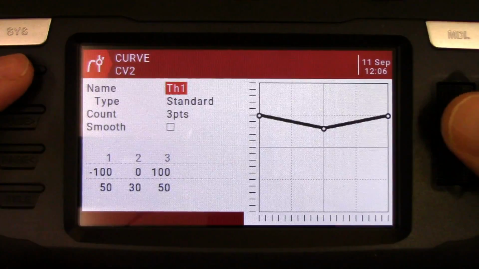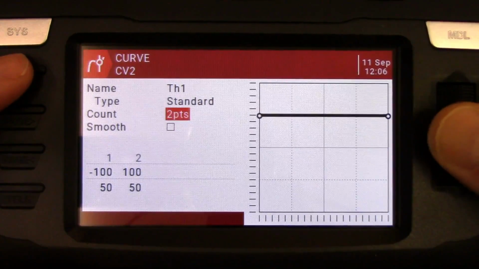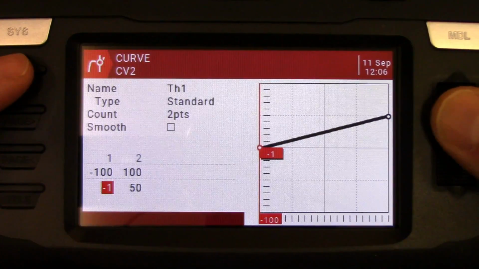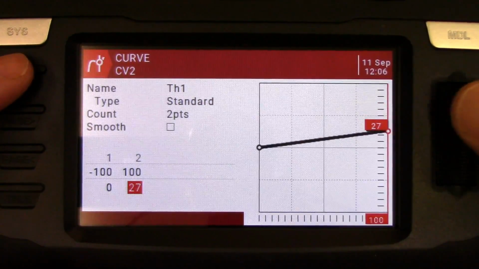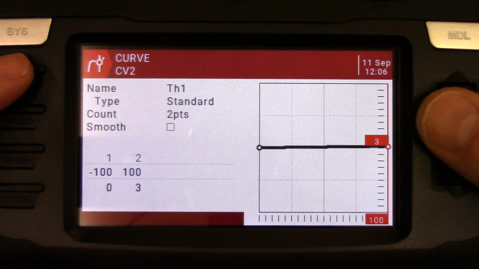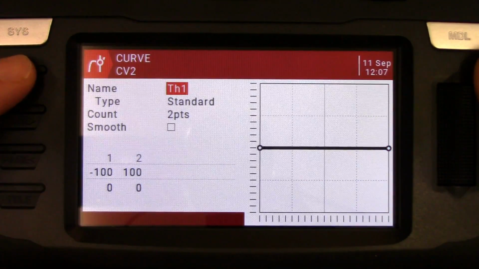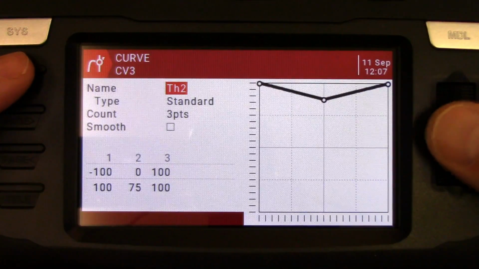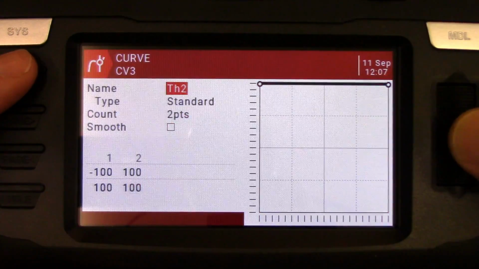Go to throttle 1, or stunt 1, and I'm going to change this to 2 points to make it easier. And we're going to set this at the midpoint, so 0. So that's our medium head speed, and then our high head speed to 2 points as well, and 100%.